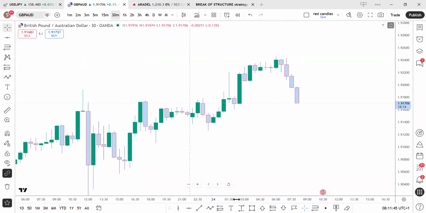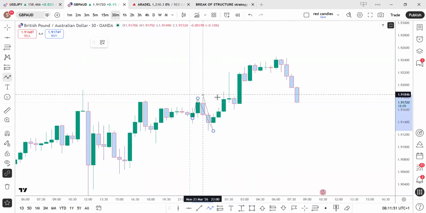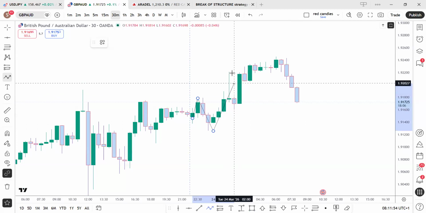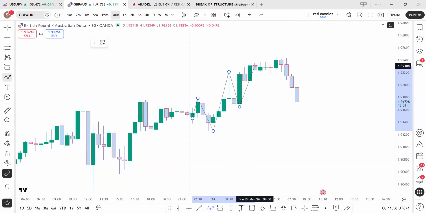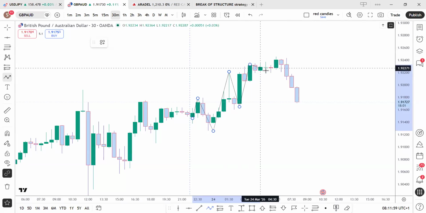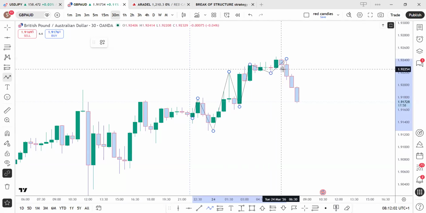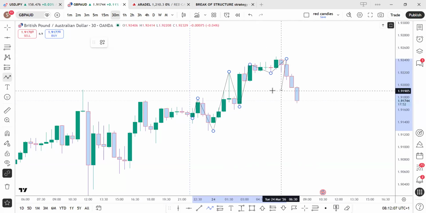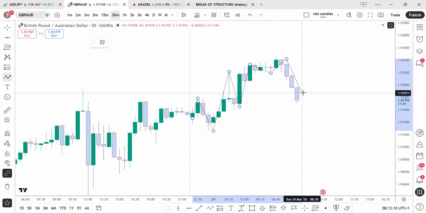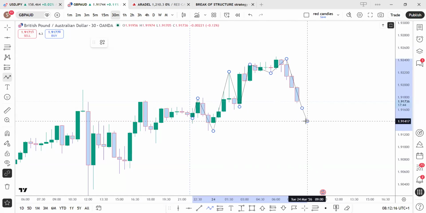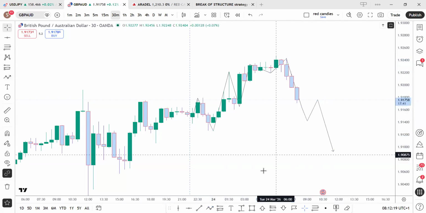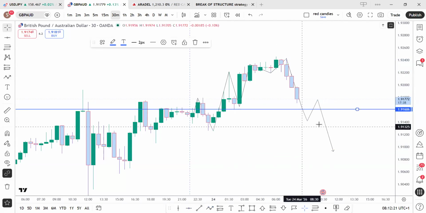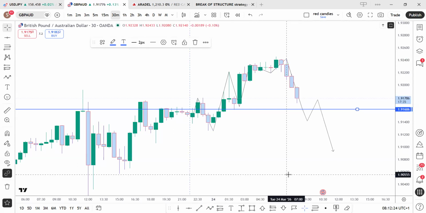So this one has done something similar. It pulls up, pulls back down, gives you a nice break of structure right there. Pulls up, pulls back down. So if we're trading the Asia session, you may have seen a setup somewhere there. And then now it's pulling back to these lows. So where would we say this bullish move is validated? Is when it breaks these lows here. So if it breaks these lows and goes further down, then we'll see if it will then turn this way, and go down. All right, beautiful.